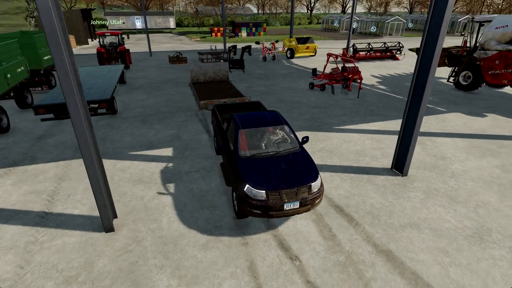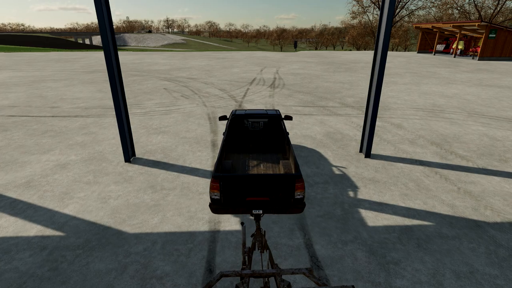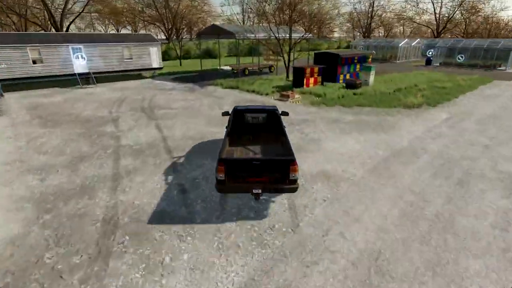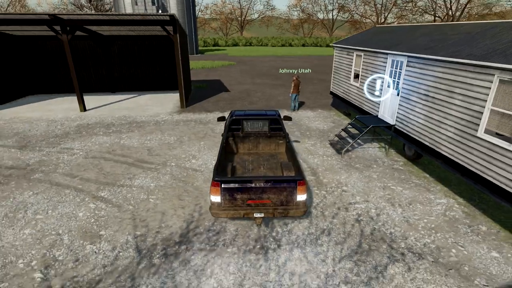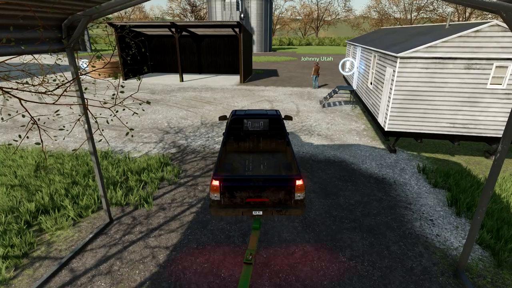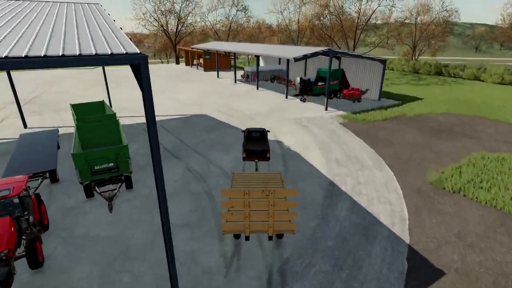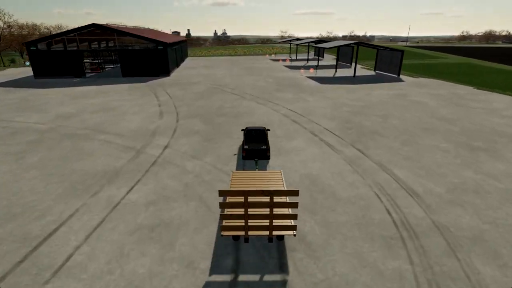Okay. Grab it right there and go get ourselves a bale trailer. Over here in the carport. There we go. Johnny Utah just standing there looking good. Hook that up. And let's head on over. Grass.